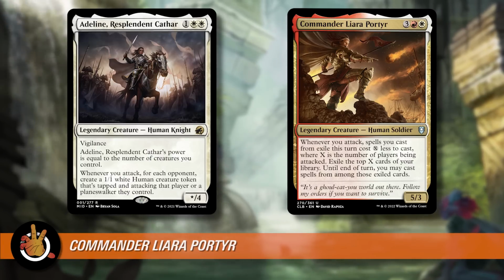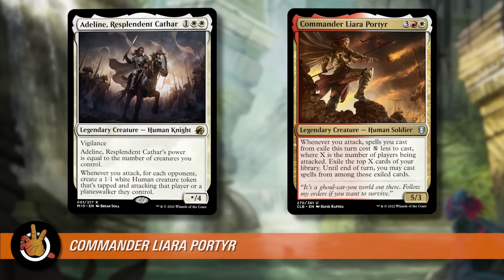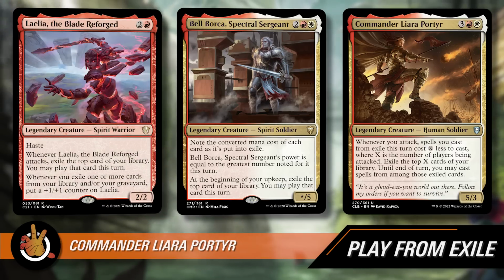Really what you want to do is have creatures, which in a Boros deck is not that tall of an order, and then you also need stuff that synergizes with exiling cards from the top of your deck. Ideally you attack more than one player each combat so that you get X to the maximum amount and the maximum spell cost reduction. There's stuff like Belbe Korlash or Lelia, the Blade Reforged. Lelia is really good.